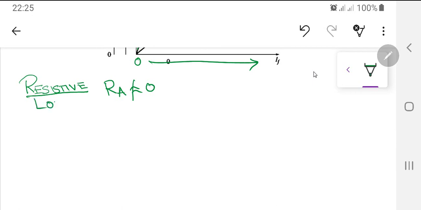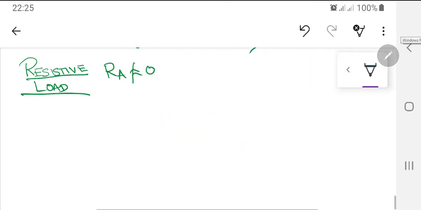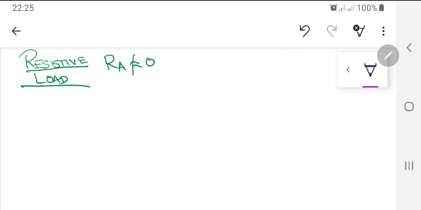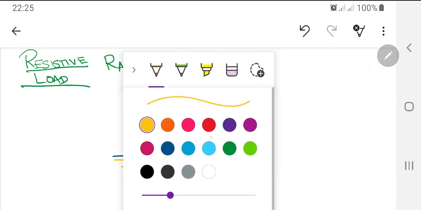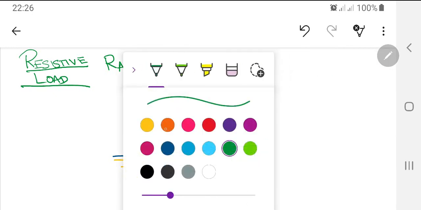So the first load is a resistive load. What happens in a resistive load? We will draw the phasor diagram again here. This diagram you can't make according to scale, but freehand, so that the lengths are approximately the same. This is my V phase, and since I am going to have my current, I'm going to draw that current phasor here. This is my IA. Deliberately I am making the IARA vector a little large so that you can actually see it. Otherwise, practically IARA and J XS IA vectors are very small.